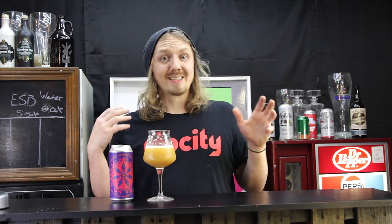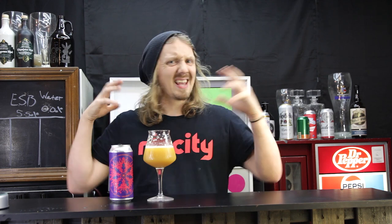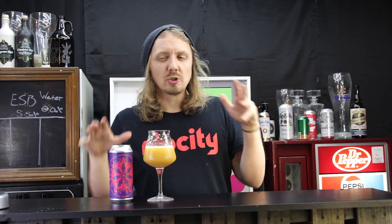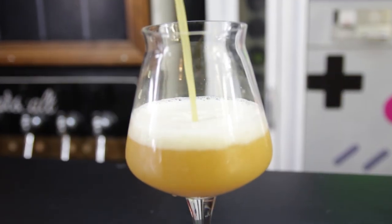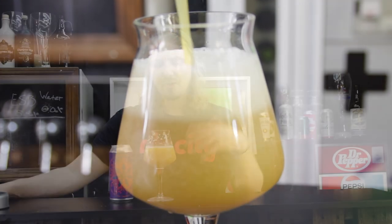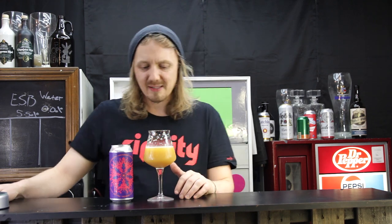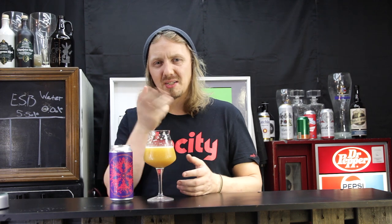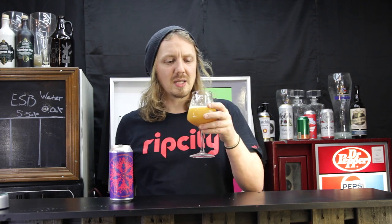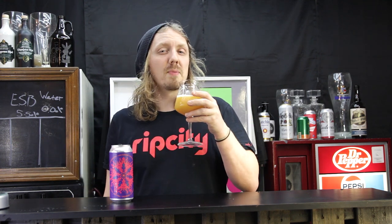Very thick for 10%. You taste a little bit of it and it doesn't really hit you till the back end — it's kind of drying and that's where the alcohol really comes in. But up front you taste this weedy, oatiness and a mild juiciness — not overpowering, just a very pleasant thickness with your IPA. I wouldn't call this a juicy IPA; it's definitely very thick and has a lot of viscosity. It kind of tastes like the bottom of the carboy where there's just a bunch of yeast sediment.